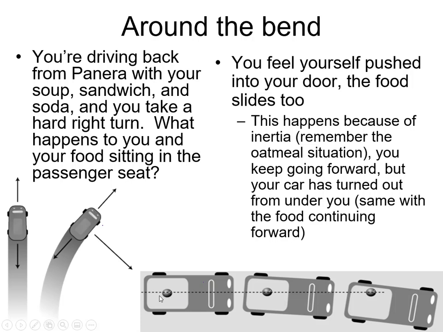So if we are looking at it from an above view and we could somehow see inside the car, and this is supposed to be the food, you see as the car is turning out to the right, you see the food or whatever, oatmeal, Panera, person, is continuing in a nice straight line until what happens? It seems like the car door runs into the person or food or whatever. And what is truly happening is the food or the object is just continuing in a nice straight line. That's inertia. Okay, it seems like that we're being pulled out, but that's from the inside point of view.